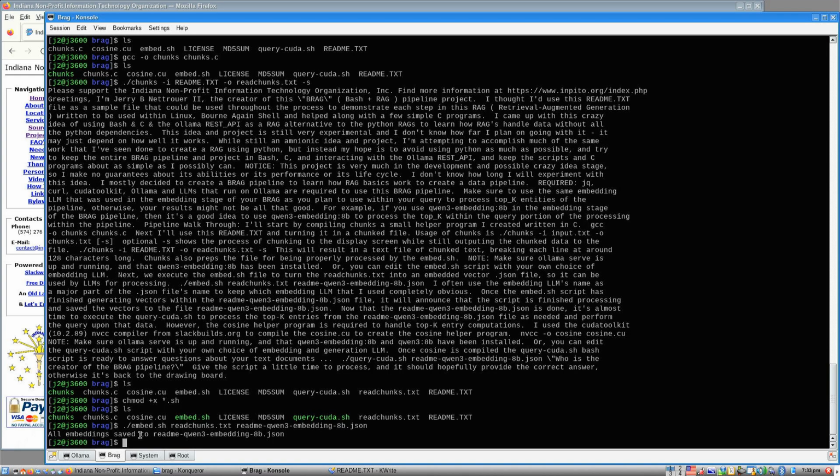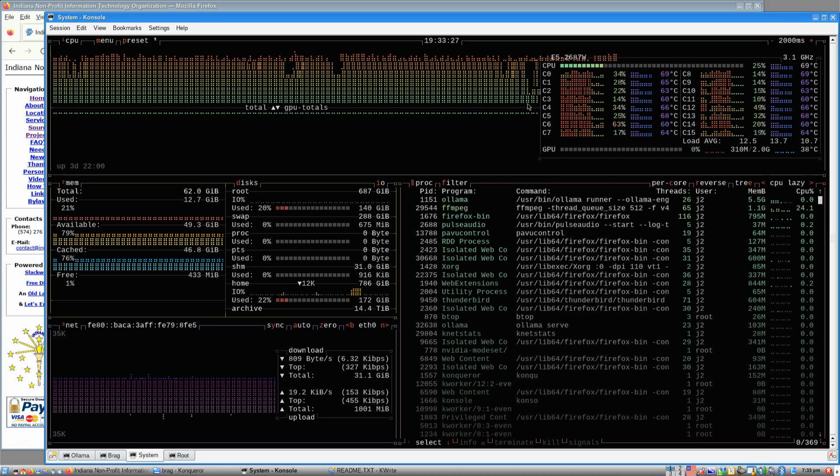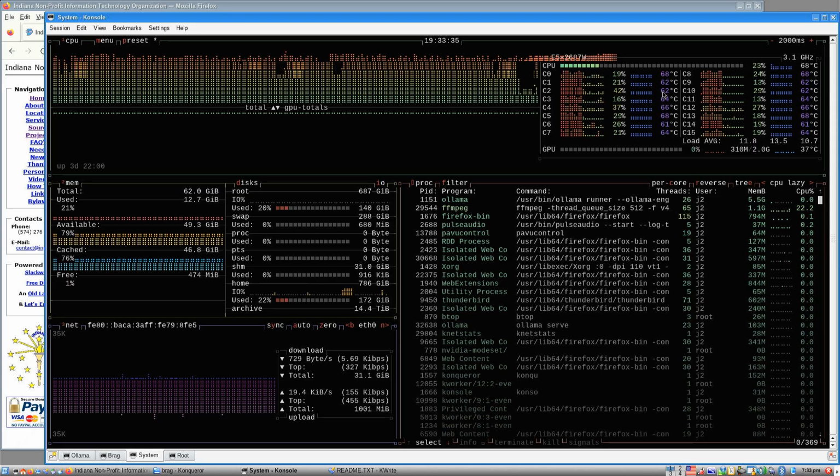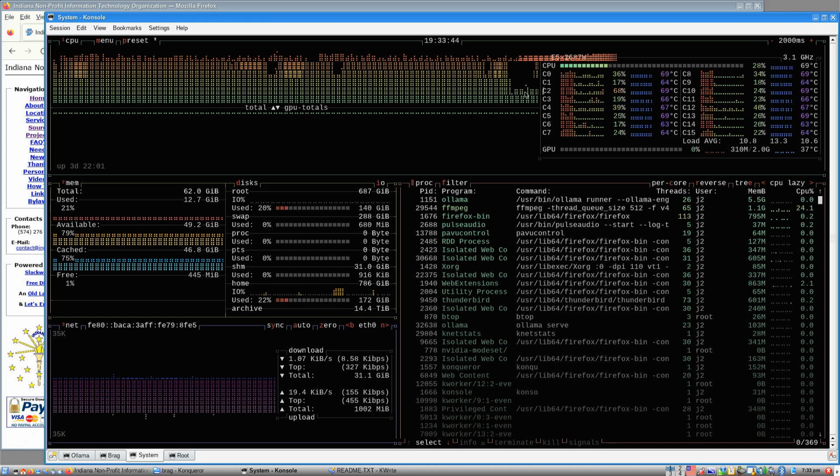Okay, so here we have it. It finally finished. My system gets to take a break, right? All these CPUs get to cool down for a little bit because they were running some serious heat there for a while. So as you can see, it's tapering off now. My system gets to do a little bit more rest.